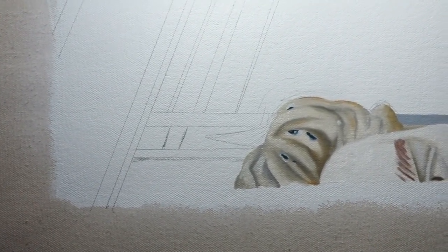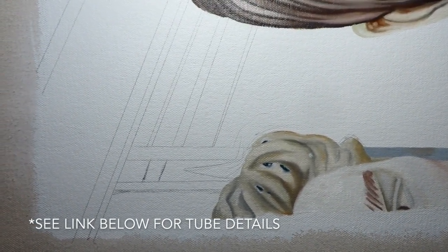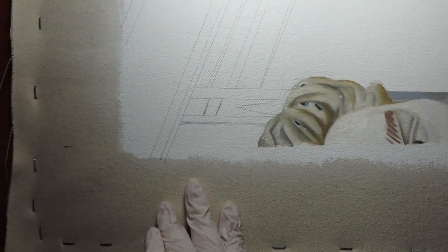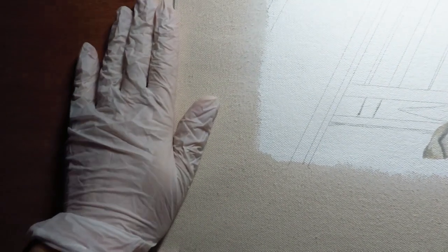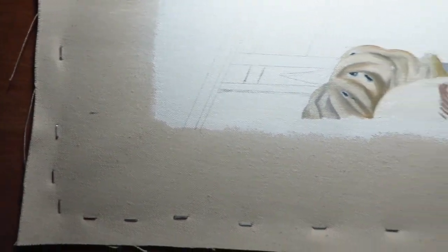The canvases are going to come rolled to Cambodia in a large tube that is about 61 inches total, so I'll be able to check it onto the airplane, which is great. And these will actually be hung raw, so flat. I kind of like this idea, and I'll probably hang these works in New York raw and flat as well, and then I'll be able to roll them up.